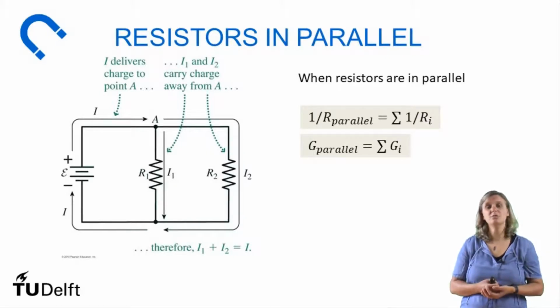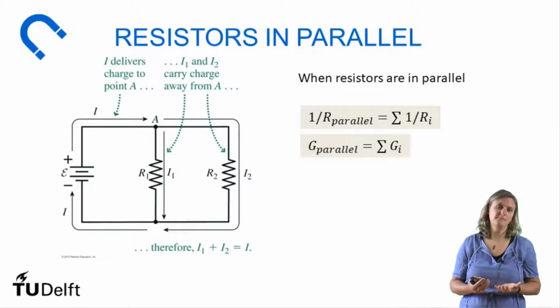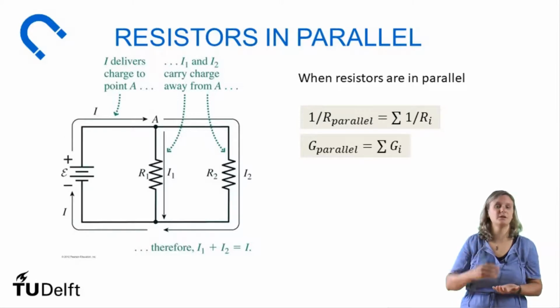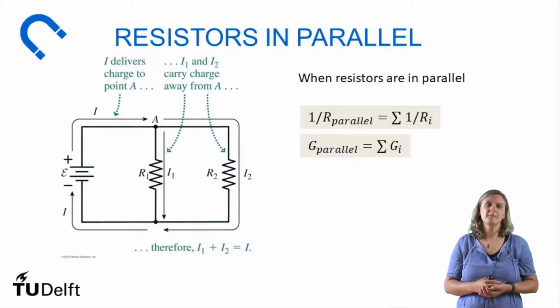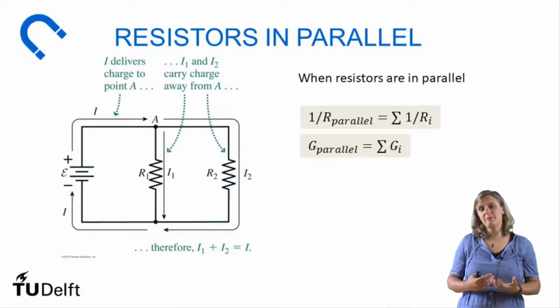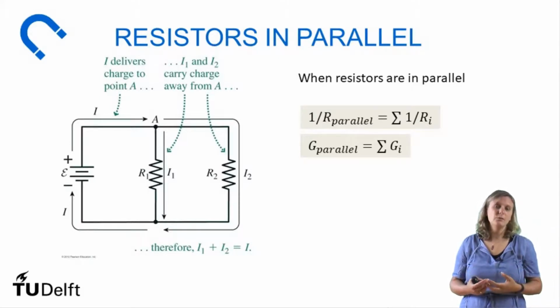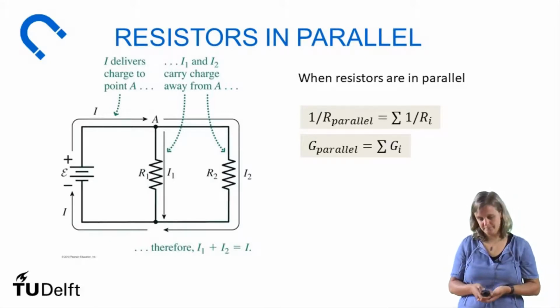And then if you use Ohm's law, you will figure out that if you put resistors in parallel, you reciprocally add them up. And this means it's 1 over the total resistance of parallel is the sum of 1 over the resistors. And this is in principle not very complicated, but it's not that easy to calculate with. So therefore, if we work with complex circuits with many parallel components, sometimes it's more useful to talk about conductivity. So this is the G again, where for conductivity, we can again say the total conductivity of the system is actually, you can just simply sum up the conductivity of the individual components.